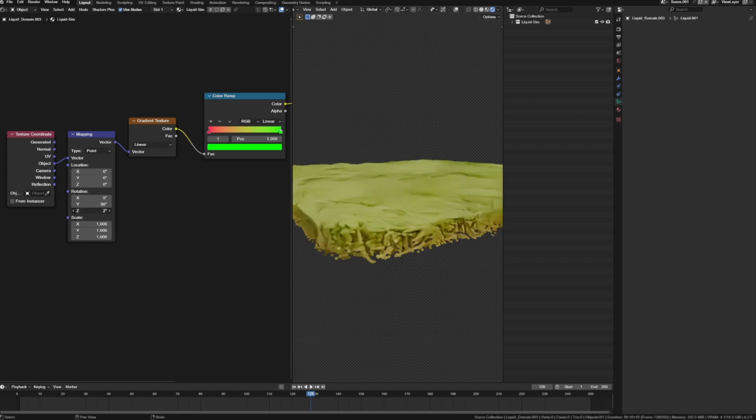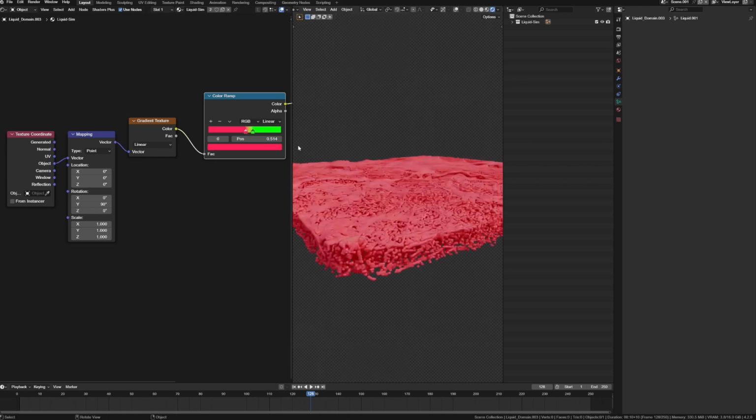So if I start moving, I think one of these, let's see, the Z or X, let's try the X. Yeah, I think it's the X. Yeah, there we go. So if I start moving the X, then I can set my gradient properly. And I can also play with this color ramp and bring these items closer together to find the spot that works. So I need to probably bring this pink back, and then bring some more green in, just like that.